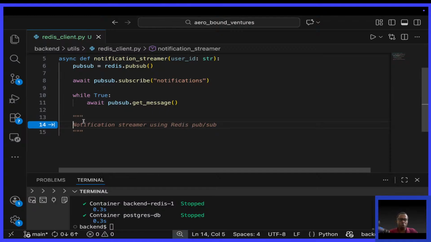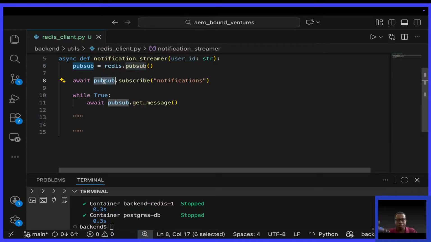When you call pubsub.get_message, what happens is that Redis sends back messages when you subscribe to the channel, confirming your subscription, something like this in this form.